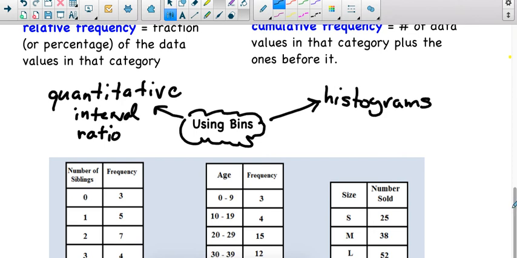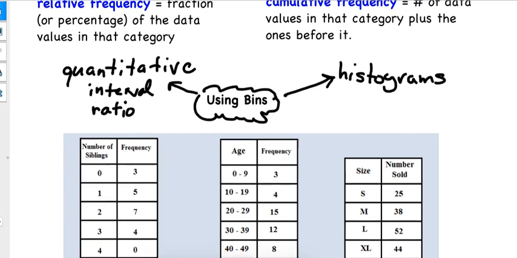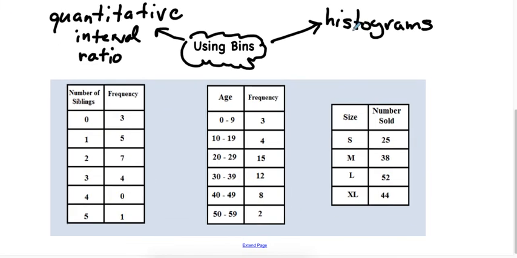And to wrap it up, here's a look at how a bin actually looks. You can sketch this on the bottom of your concept map and then you'll be done. So here in the center, this one is a bin display. How do I know that? Instead of just having a single number here, I've got a range of numbers. See how this is ages from 0 to 9. Then it jumps up to 10 to 19, 20 to 29. So these are ranges.